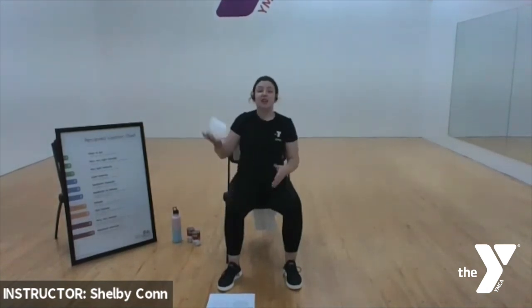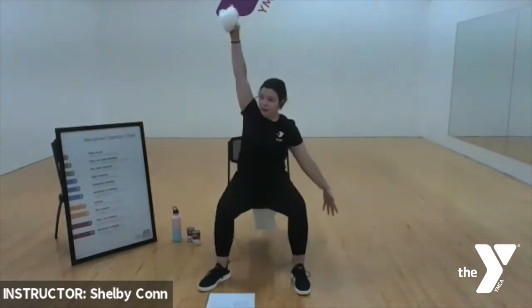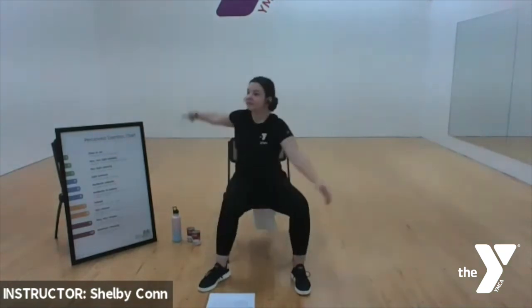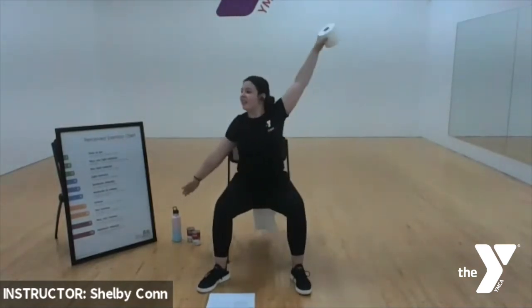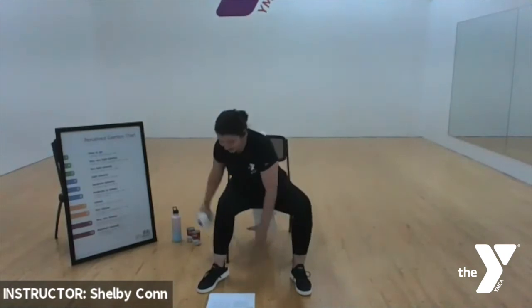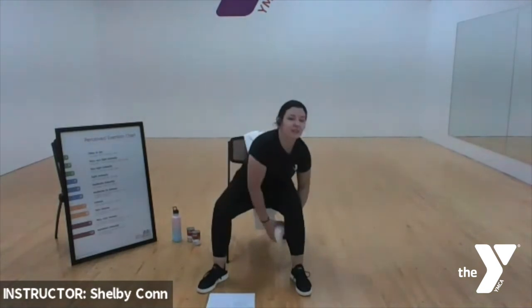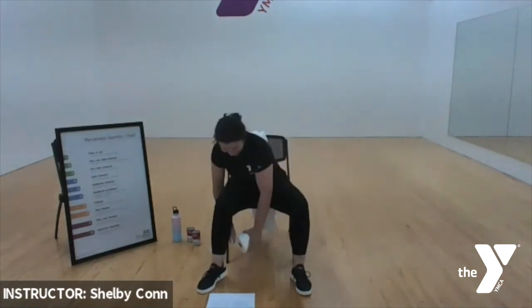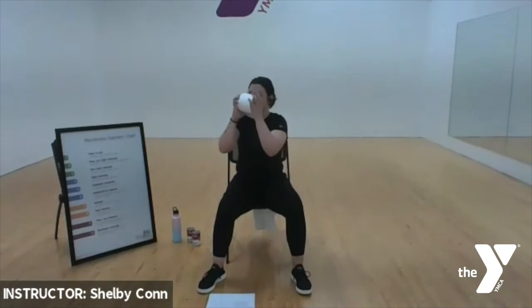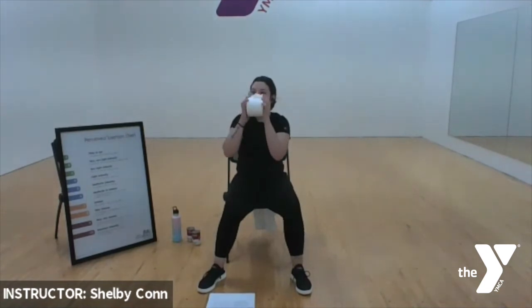Good. From here, nice and big figure 8. This one's going to be nice and big, so we're really reaching up overhead and through. All right, let's reverse it. So we're going the opposite direction. All right, let's spin it in our hands. Here we go. Fingers. And we're just spinning. We're working on our fingers, being able to do fine motor skills right here.